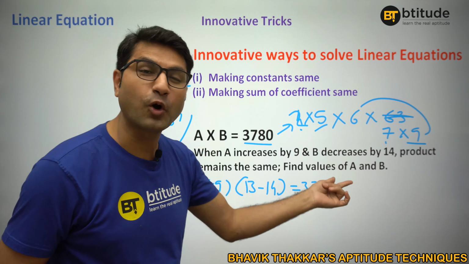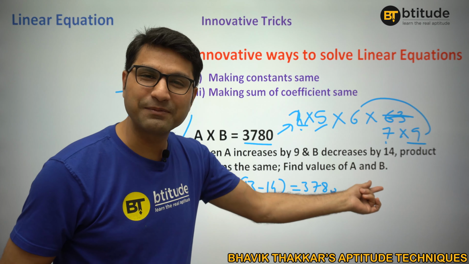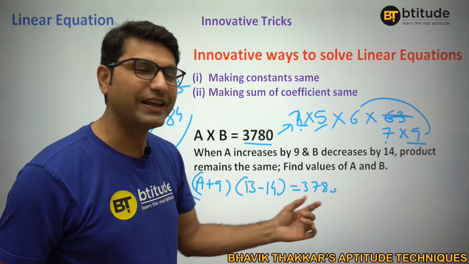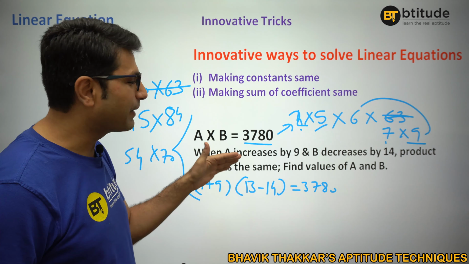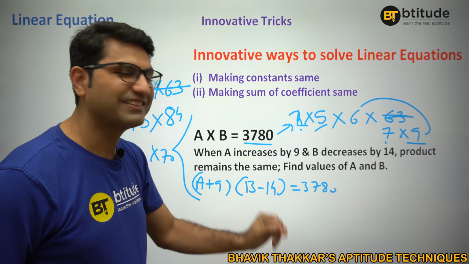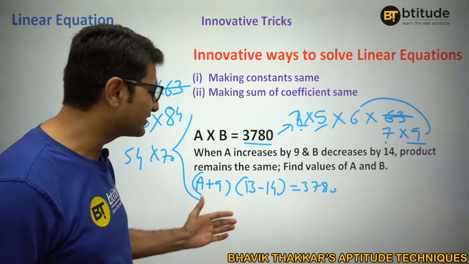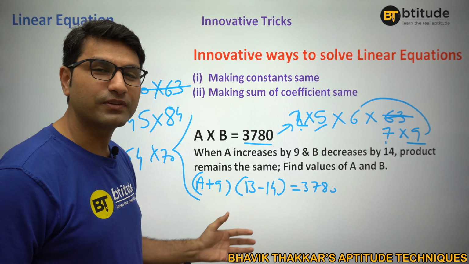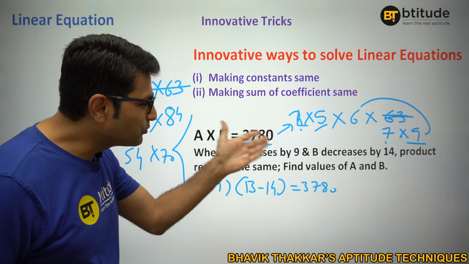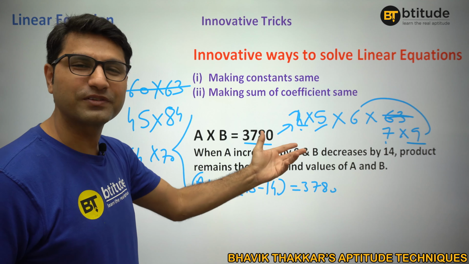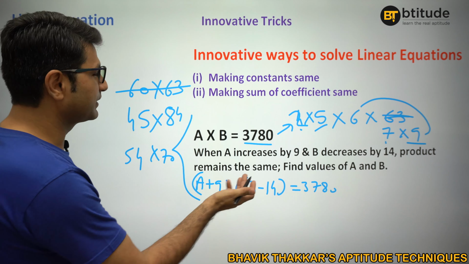And most of the time there will be options as well, right? For A and B, or maybe even if they are asking only A, you can take an option, increase it by 9 and check whether the other one is decreasing by 14 or not. Why? To make the equation. Right now we didn't have options, so I did trial and error. But you would have options, right? You can use options, right? If the option is something like this.